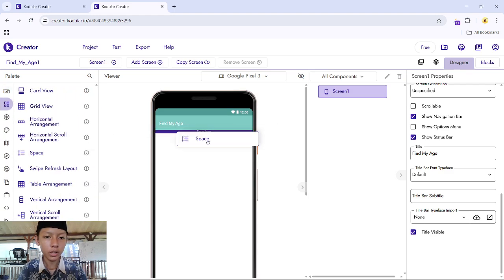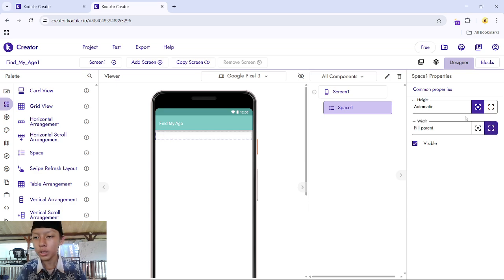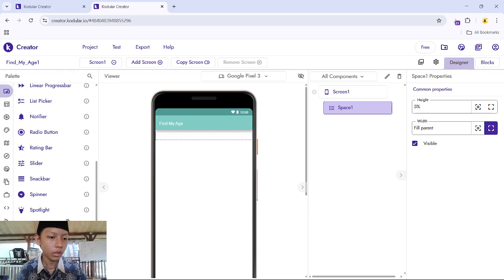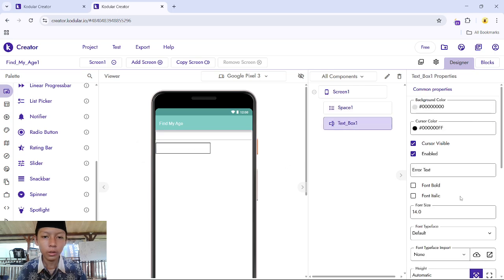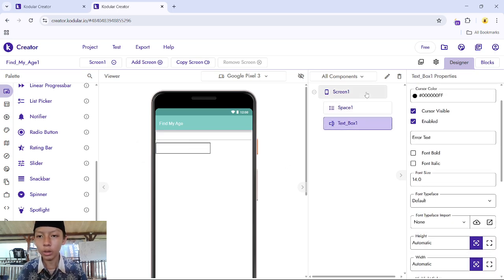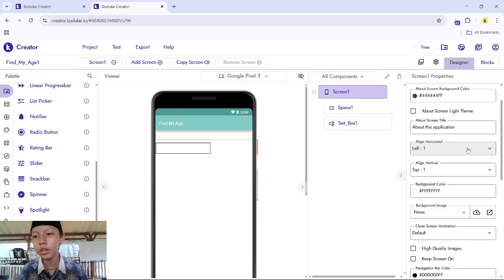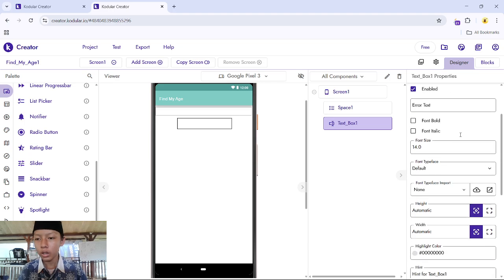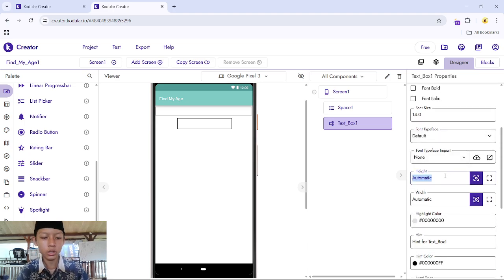For the space, the width is fill parent, and the height is 5%. And continue by a text box. Oh yeah, you can go to your screen one, and for the align horizontal, you can change it to be in the center. And for the text box, the height is 5% and the width is 80%.